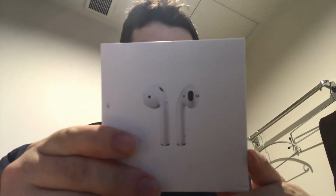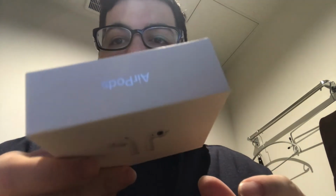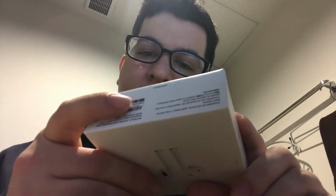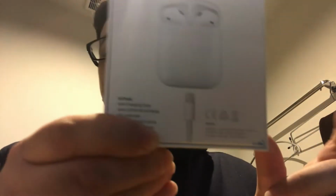And then I ended up actually getting the real ones, which is this one, right? So I'm gonna talk about the Apple EarPods, and let me see if this is generation 1 or 2. Doesn't say, but it's probably the second one because these are recent. And I got the ones with a charging case, but not a wireless charging case. Okay. So about the wireless EarPods, we're gonna talk about those now.